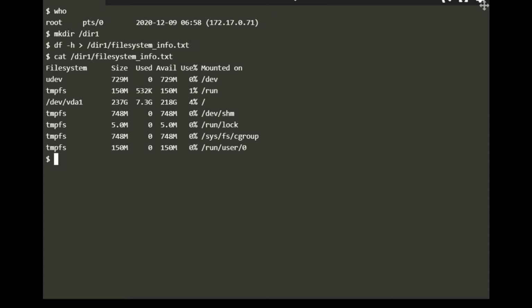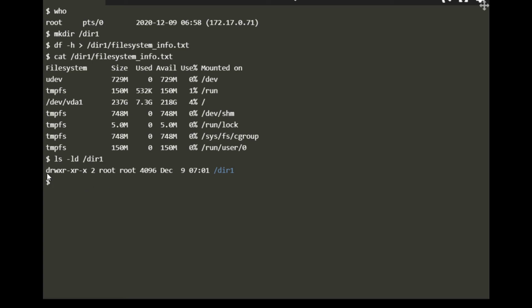I start with the directory first, so do ls -ld and the directory, which is dir1, and you can see these groups of letters, and then the owners, user owner and group owner. These are the information we need to determine the permission and the owners.